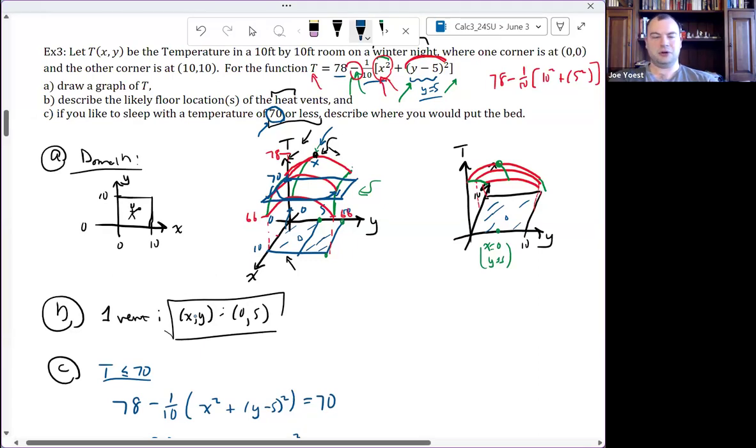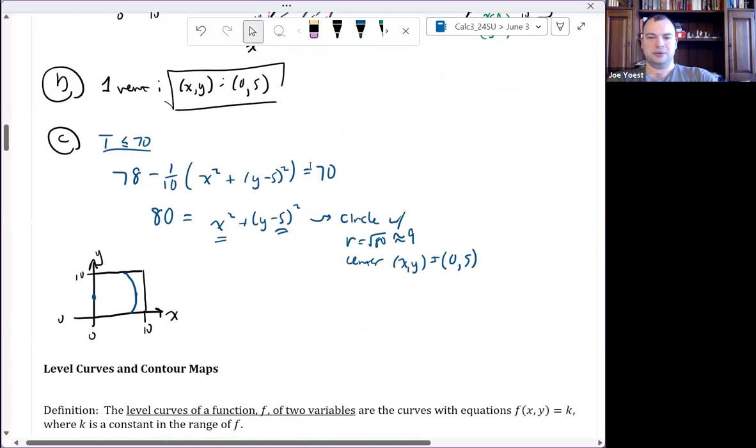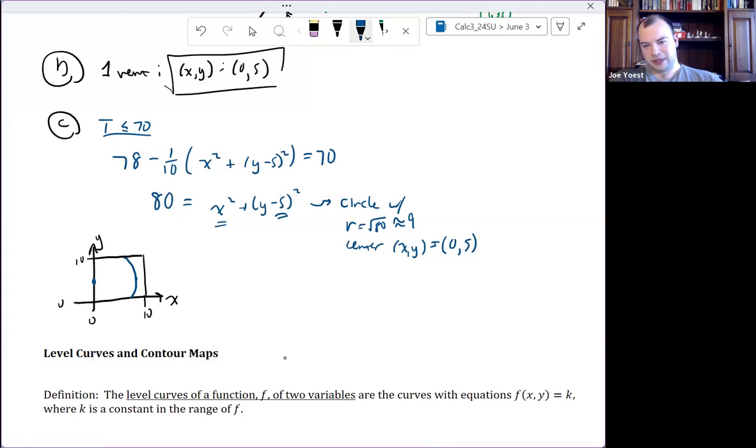I can think of it as further away from the heat vent, kind of common sense. I can think of it geometrically. I want to be at the lower points on the surface, not at the higher point on the surface. Or I could have tracked through all of the inequalities going through here. But either way, I see that this is where I want to put the bed, kind of along that x equals 10 wall. I'd rather have the bed over on that side where it's a bit cooler and not right above the heat vent.